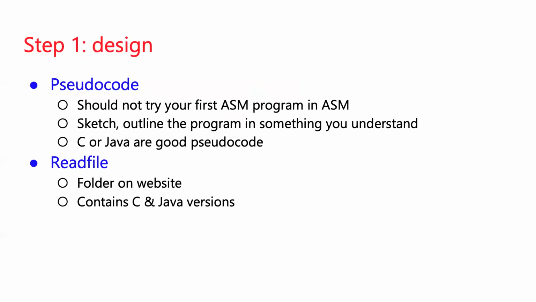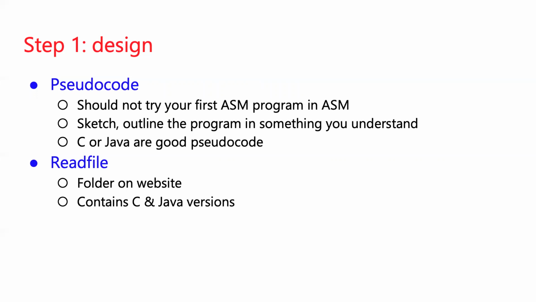As you're writing this program, I would encourage you to start by writing out a design for your program, maybe write a version of it in a high-level language that you're more comfortable with. That should be easy. What this program is doing is pretty straightforward. So you may want to write it in C or Java to get your thoughts together on how you want to write it in assembly language. Like it says, your first assembly language program should probably not start in assembly. You should start in some language you're more comfortable with, and then think about converting the individual pieces to a few assembly language instructions each.